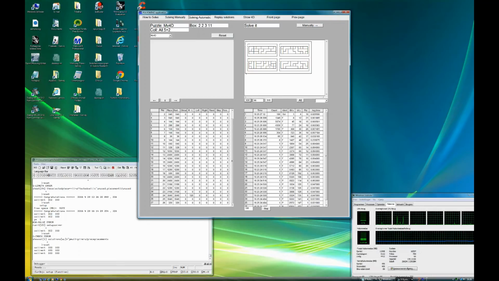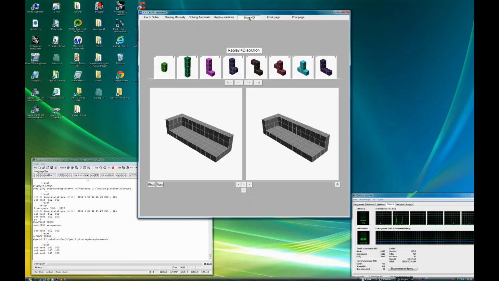In order to get over that, another way of showing this is to do this one. Now I choose one of the solutions and show it in this 3-dimensional fashion, but it's still a 4-dimensional object.